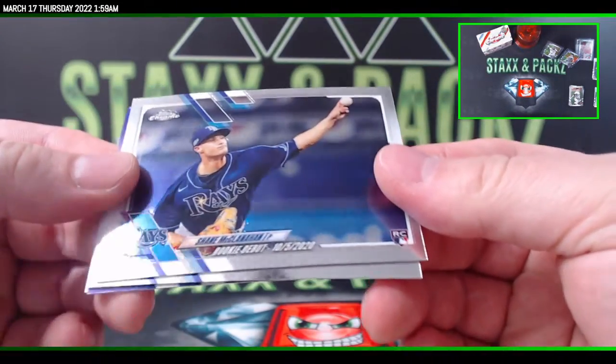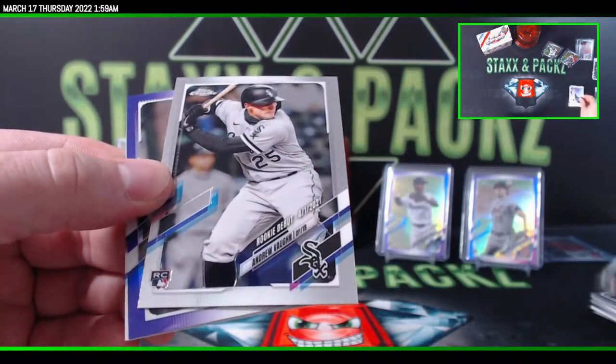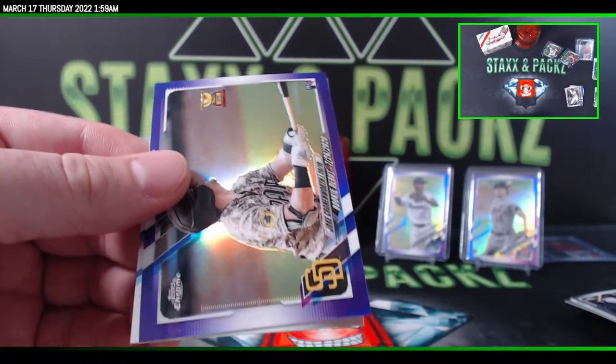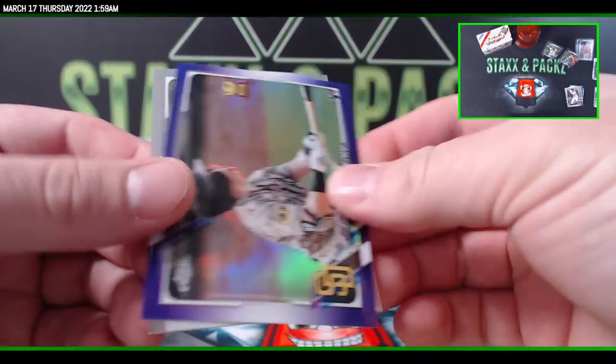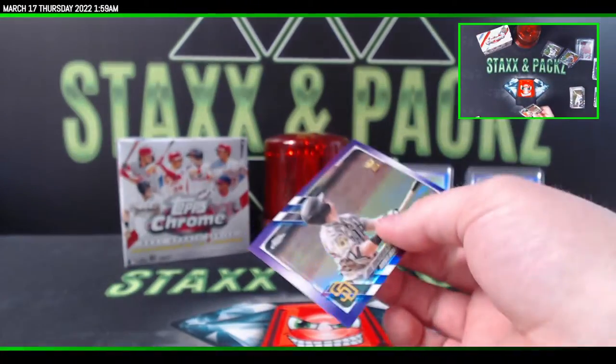For Danny G. Shane McClanahan rookie. Andrew Vaughn rookie. Then we got a purple. Nice. Jake Cronenworth purple rookie for the Padres. Rookie Cup. And Nate Pearson. So that was for Ron Payne.